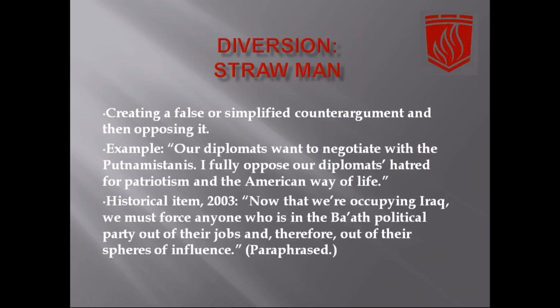Okay, this one's a little tough. Used a lot, but not always. It's not always easy to implement, and it's not always easy to spot somebody who's doing it. And that's basically creating a false or simplified counterargument and then opposing it. I would say the most common one that we see nowadays is a politician suggesting that another politician who doesn't want to go into a particular country or doesn't want to send troops into a particular area is not supporting the troops. Hey, that guy doesn't support the troops.